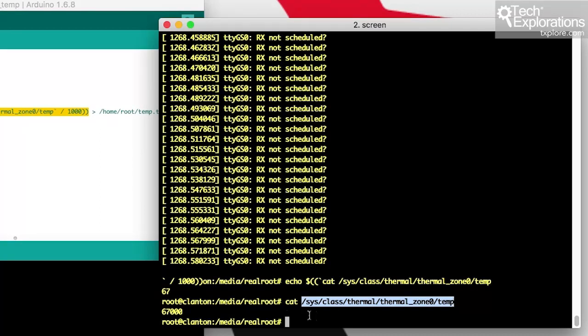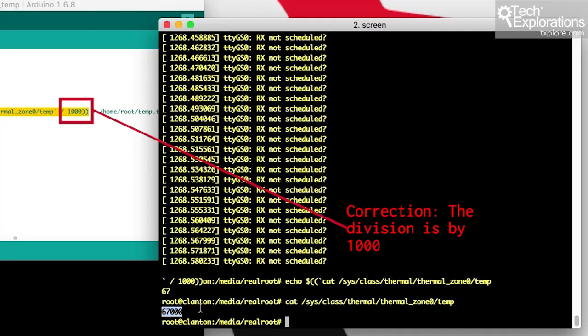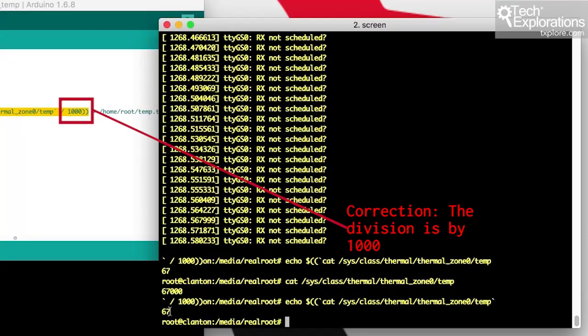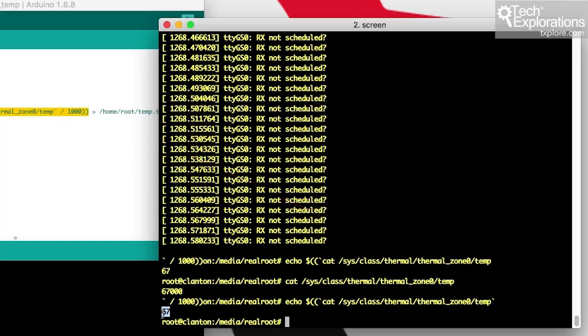So this essentially is the temperature of the CPU at this point in time. Because I want to convert this into degrees Celsius, I will divide by 100 and it will give me 67. So 67 is the degrees Celsius temperature of the CPU at this moment in time.